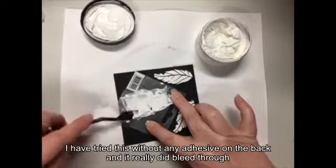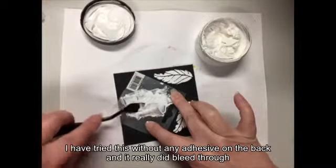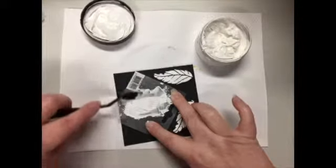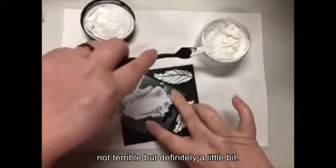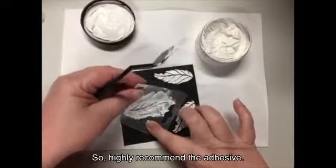I have tried this without any adhesive on the back, and it really did bleed through. Not terrible, but definitely a little bit. So I highly recommend the adhesive.